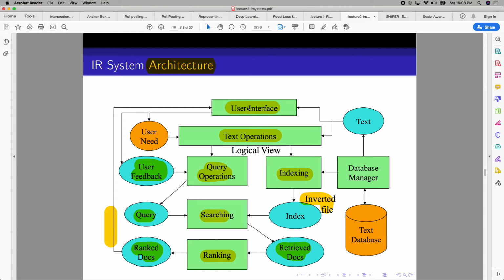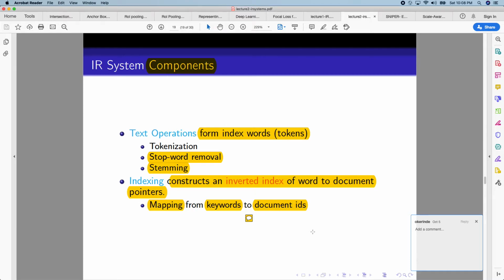The user looks at the ranked documents and sees whether they meet their needs or not. If they don't, the user can give some implicit or explicit feedback. So these are the processes. Let's see the components of an intelligent information retrieval system.